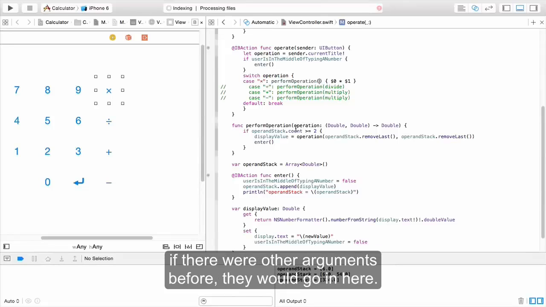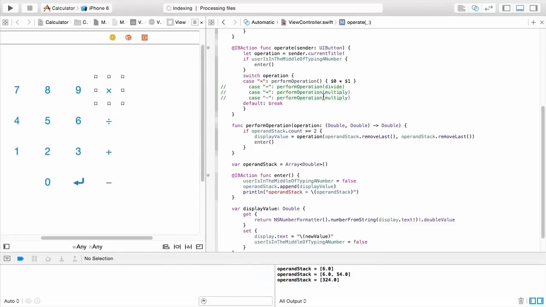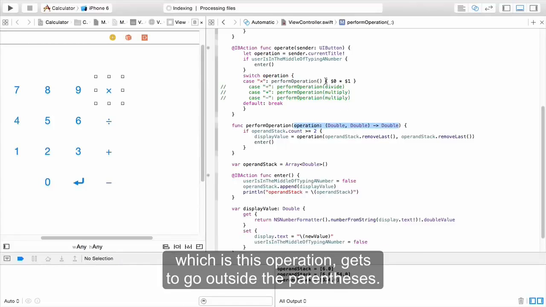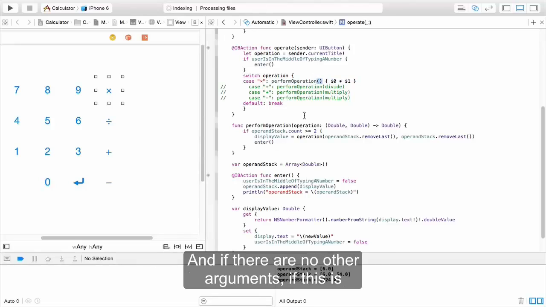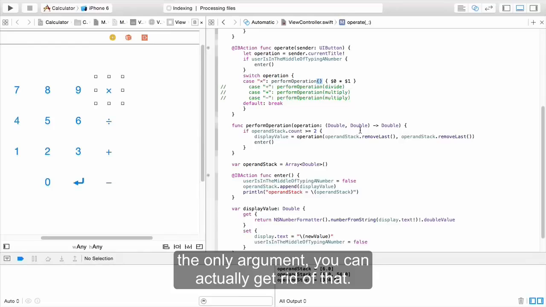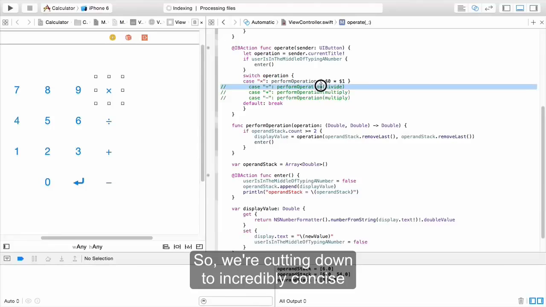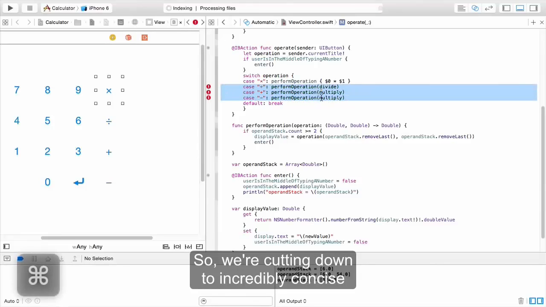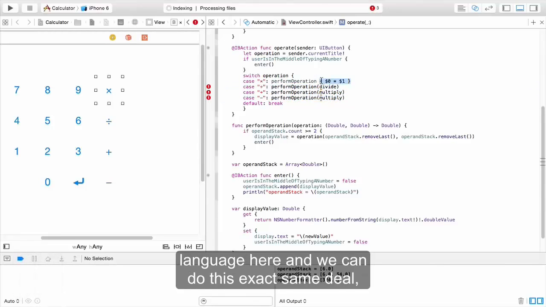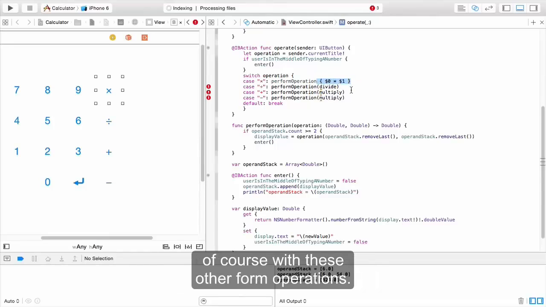Other arguments, if there were any before, would go in here. But this last argument, which is this operation, gets to go outside the parentheses. And if there are no other arguments, if this is the only argument, you can actually get rid of the parentheses. Okay? So we've gotten down to incredibly concise language here.